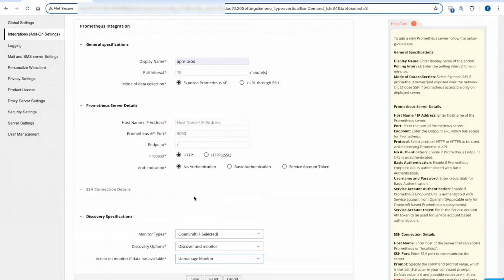We also have to announce that this, by default, will be available only for OpenShift environment from 4.5 version. So you just need to give the display name for these things, and you can save these options, and that will be monitored by Applications Manager.